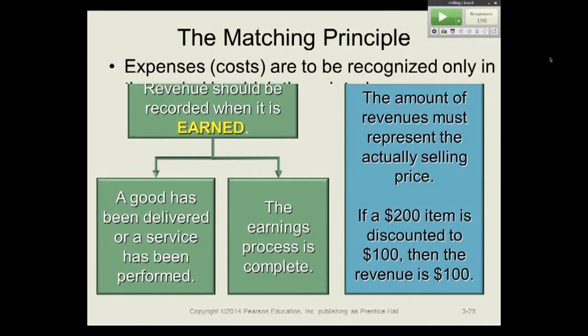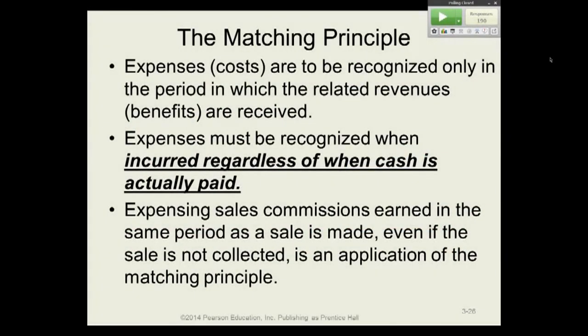Now, the last principle here is this matching concept. Essentially what we would say is that we would try to recognize expenses in the period in which the related benefits are received. So the idea of matching means that if you have a sale today and there's a sales commission being paid on that sale, you'd recognize the sales commission in the same period as the sale. So you try to match the related expenses to the revenues that are received. Expensing a sales commission is probably a perfect example of matching.